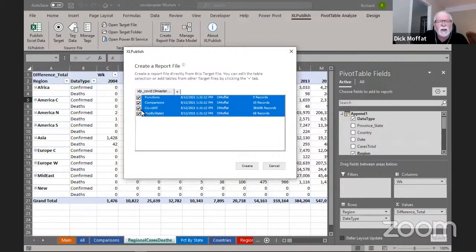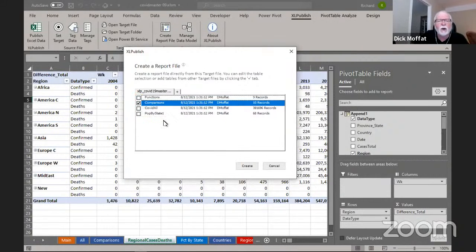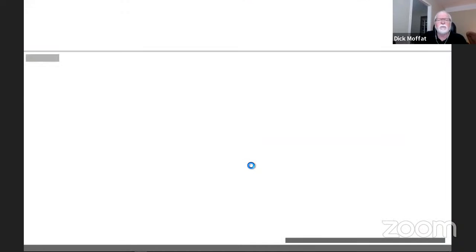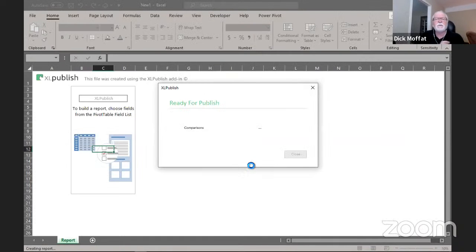So if I go here and say, okay, I'm interested in only this. I want to create a report of only this. And I'm going to choose comparisons. Now I'm doing something that has blown up on me before, but I think David fixed this. There's one last bug. Well, there should be no bugs in this thing when we ship it, that's my goal. It doesn't ship until there's no bugs. Okay, so now, it looks like it's working.